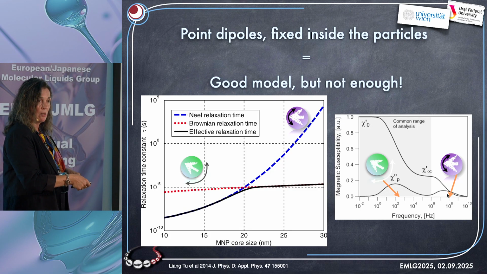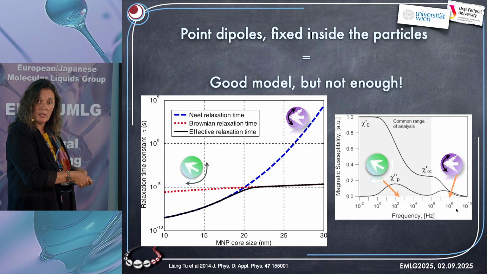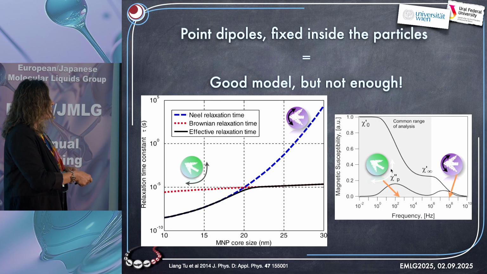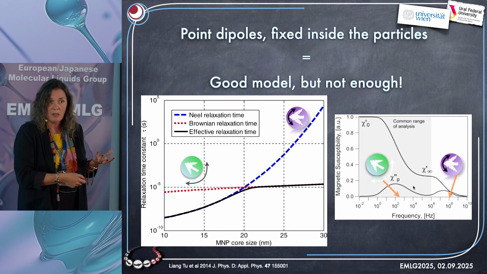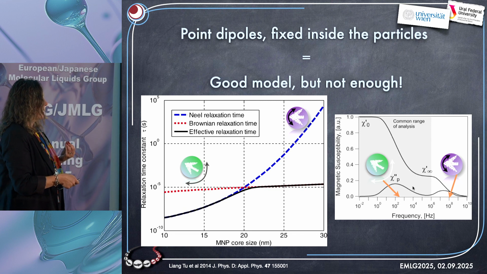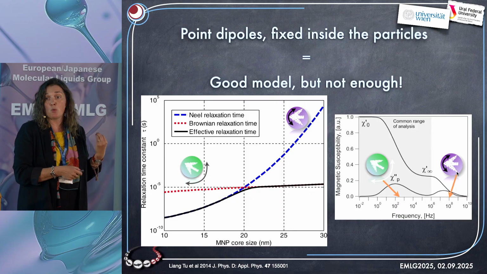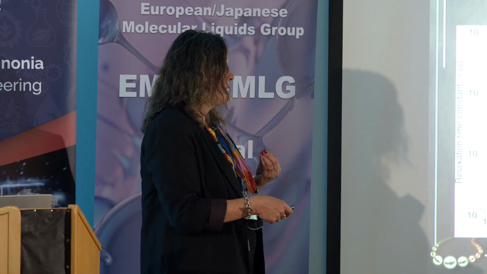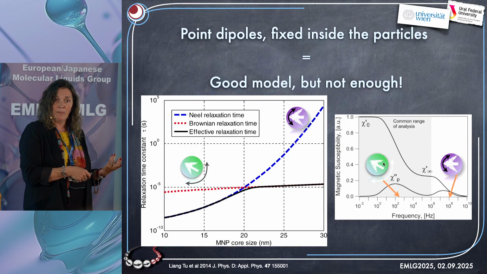So basically, if you have even a single particle that allows both relaxation mechanisms, you immediately get a split of the spectra, because there is a frequency at which the Néel relaxation is agitated, and there is a frequency at which the Brownian relaxation is still agitated. So we already have two. But it has exactly the same problem. Néel relaxing particles are super small. Brownian relaxing particles are large and highly interacting.